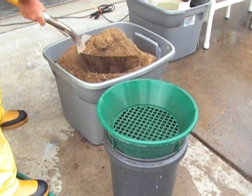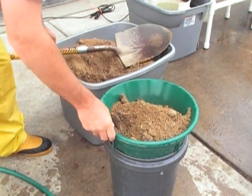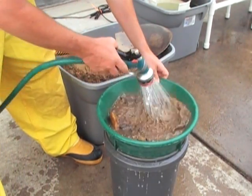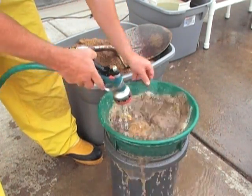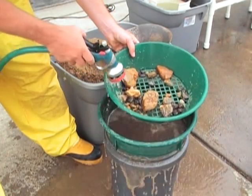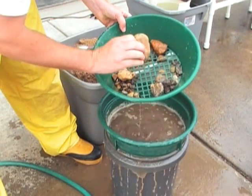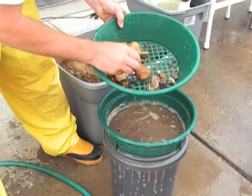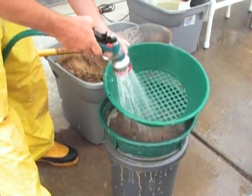So what I'm going to do is take a shovel full of creek bed, put it in, and in this case, since I can't shake it down very well because the material is a little wet, I'm going to help it with the hose. Okay, now as you can see, all the material smaller than 1/2 inch fell into this screen. As you can see, there's some real big pieces of quartz here, and I want to take a look at each one of these because there definitely might be some gold veins in this. So I'm going to dump these into a separate bucket, and I'll look at all of that stuff a little bit later. Make sure I get those cleaned out real well.